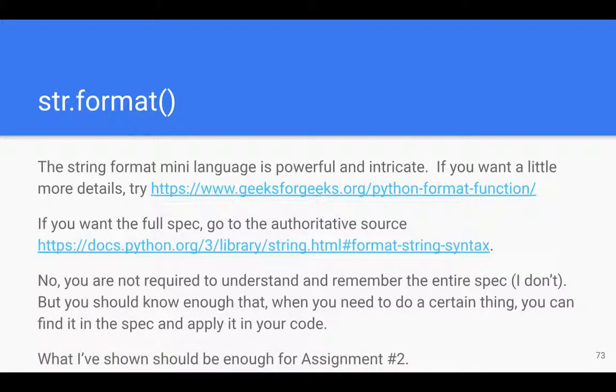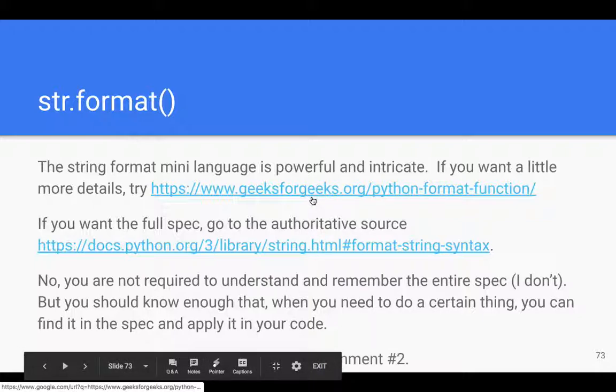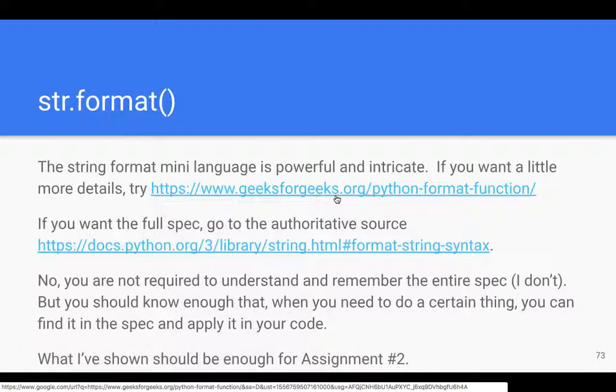So the string formatting mini language is, like I just said, very powerful and it has a lot of details. So if you want a little more information, there's a good article that I found here. You can click on that, take a look at it.